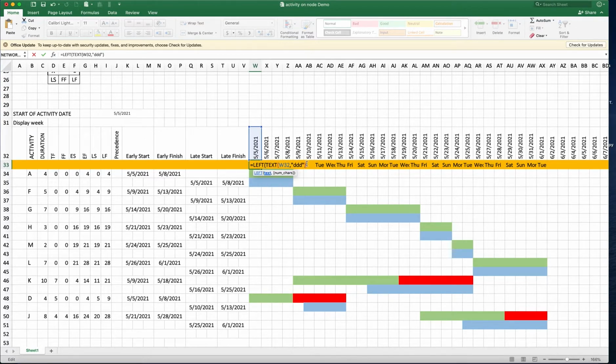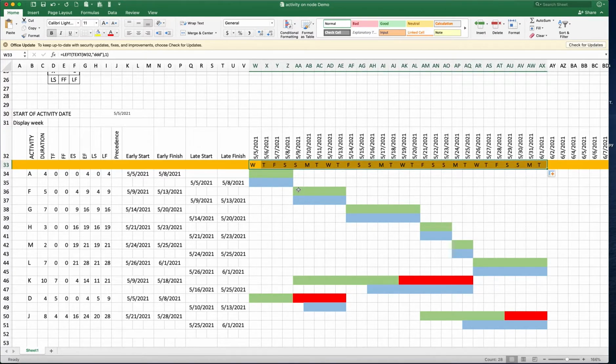Then we have here comma 1. Okay, so that is yan, W Wednesday and so on. So yung first letter na lang yung makikita natin. Now makikita natin dito rin na our activity would fall on a Wednesday. So kadalasan ang activity natin nag-start yan during a Monday. So it will be starting on a Monday. So let's try to adjust it later. Okay?